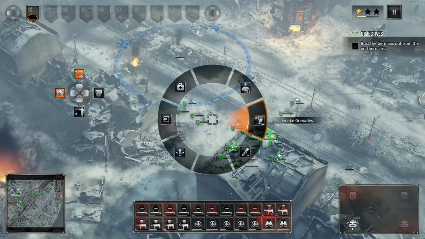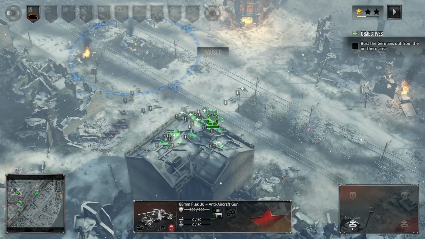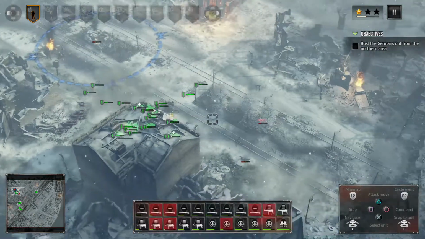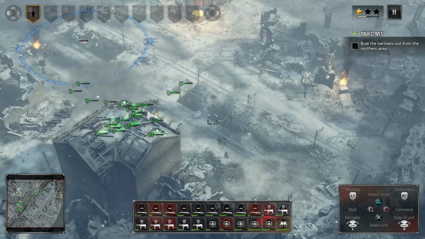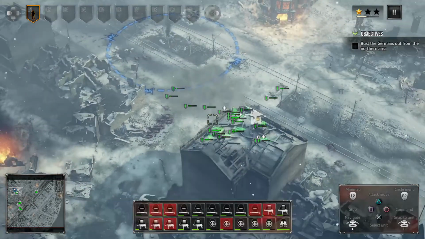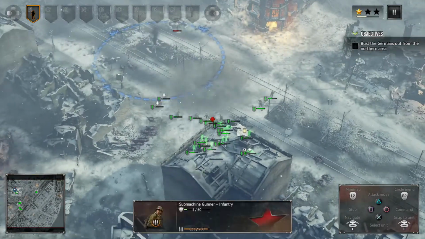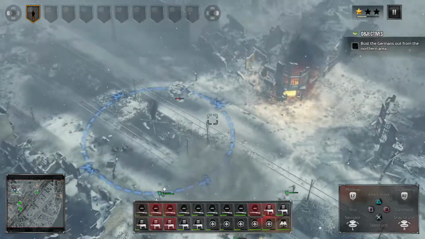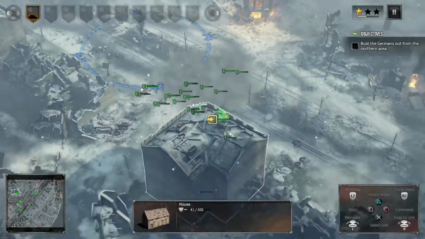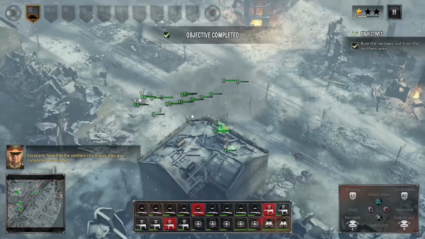Smoke grenade there. Okay, we're out of ammo. That means we're going to unload it all here. And we're going to try to do first aid. We have left. Smoke grenade here. Let's just hope we have enough medics. So we need to take out this spot right here. Going to use the triangle command to send what troops I have left. Also going to use first aid, and that objective is complete.